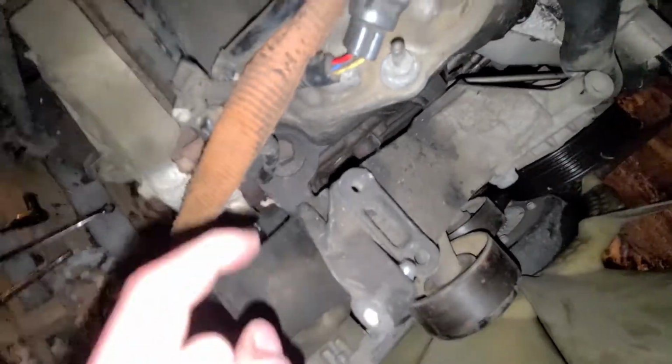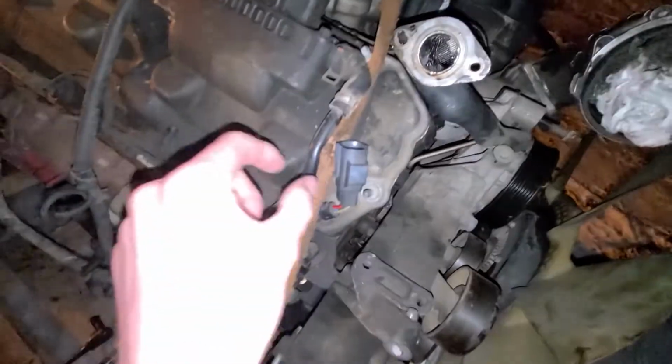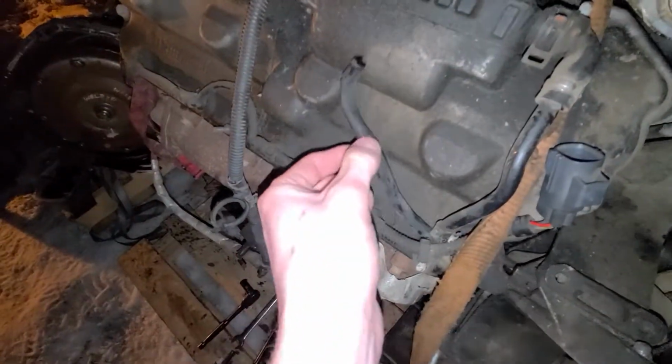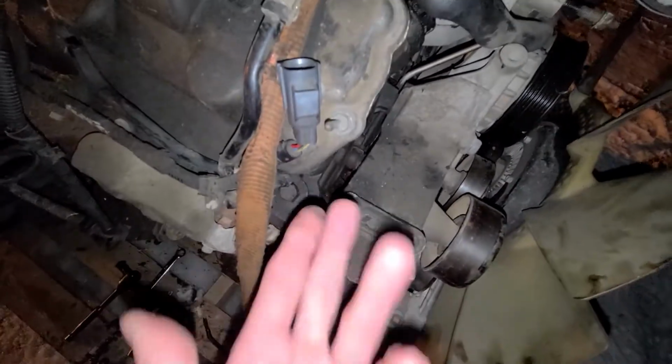So, yeah, I accidentally broke a little tube that went from here around and somewhere, I don't know. Needless to say, I broke it, and oh, it went up right here. Yeah, there it is. It's broken, anyways. So don't do that. But it made more room to get access to that Christmas tree clip.